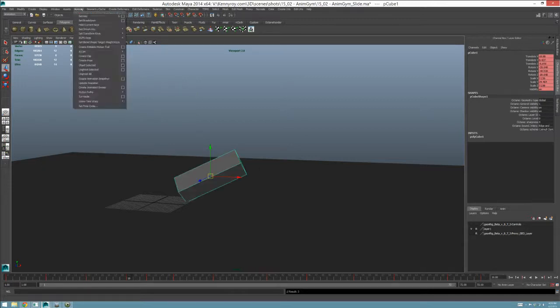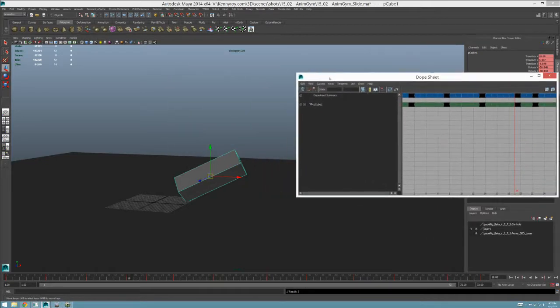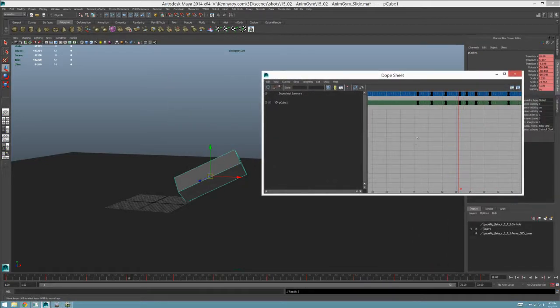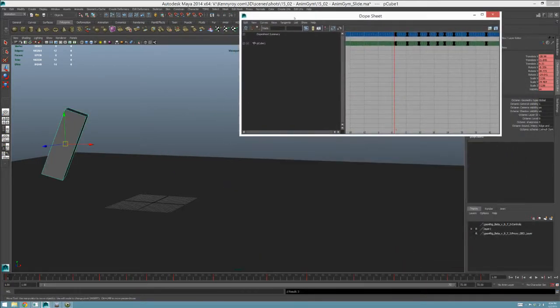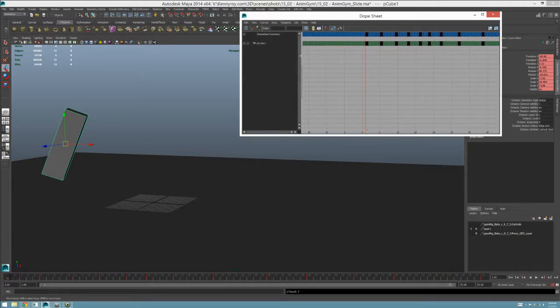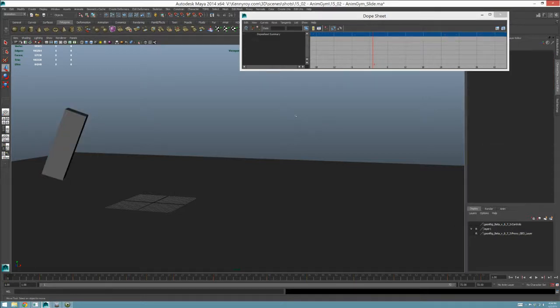Okay, and now you've seen this before, right? Where do we go? We jump into the dope sheet. And we grab and we move very quickly. Sort of do it halfway right here, just real quick. All right, and now we're going to watch it and we're going to judge the timing after we watch it. I'm not going to try to make any major adjustments before we've seen the animation, right? That's tempo. Here we go.